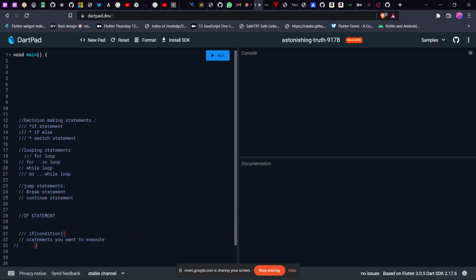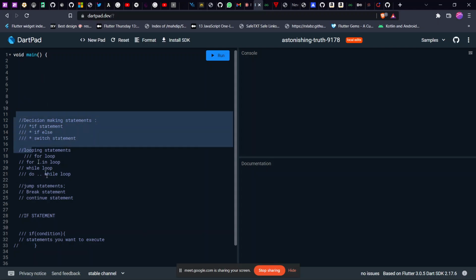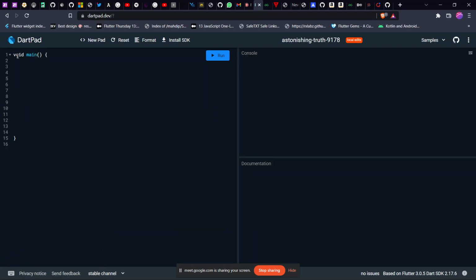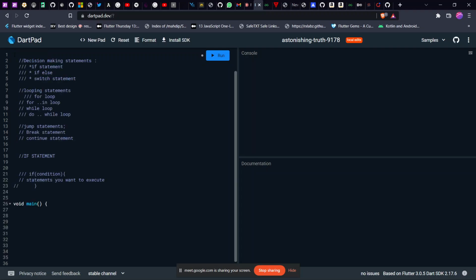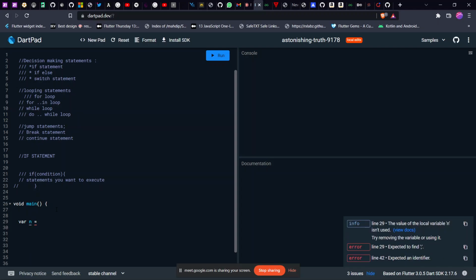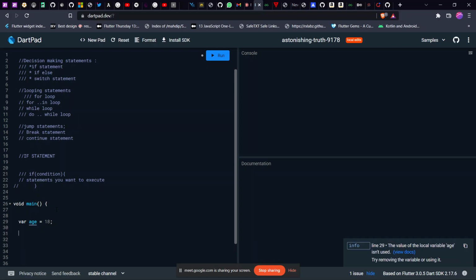Right, so let's try to run something. Given this block of code now, equals to 8. And this is just the most common example.